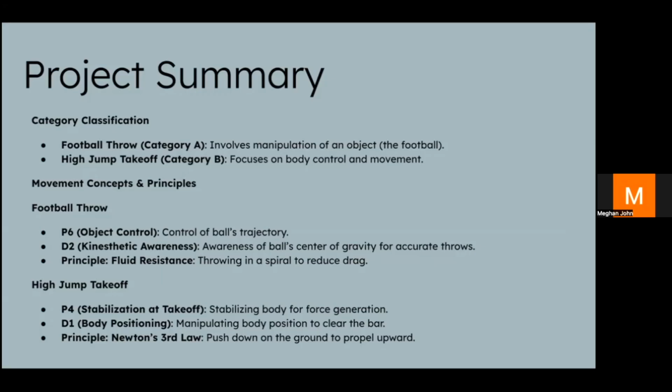For the football throw, technique is essential for fast and accurate passes. The spin of the ball is crucial for accuracy and to allow the quarterback to get the ball where they want it to be. For the high jump takeoff technique, the run-up generates momentum, and stabilizing the body at takeoff is essential for a vertical lift.